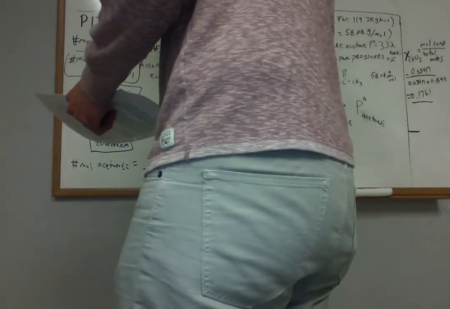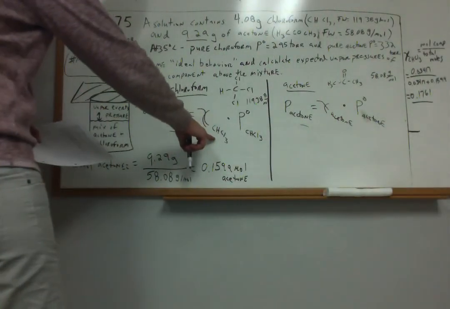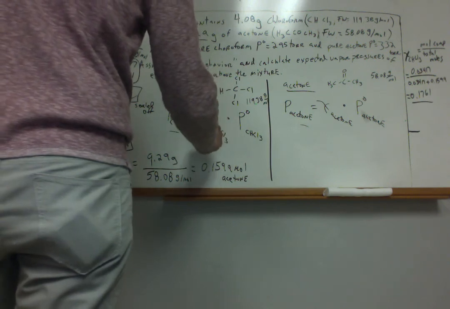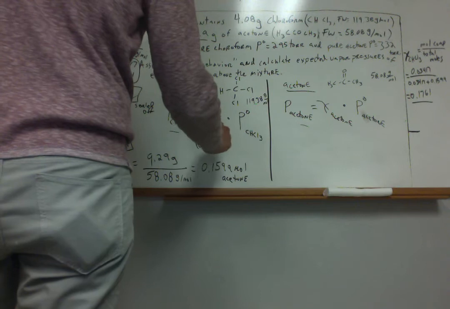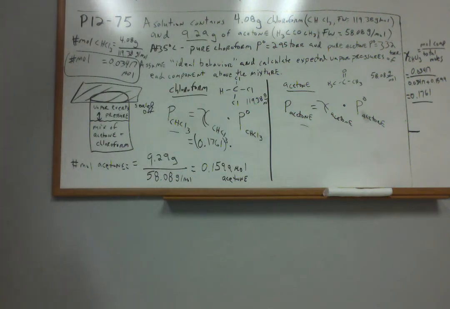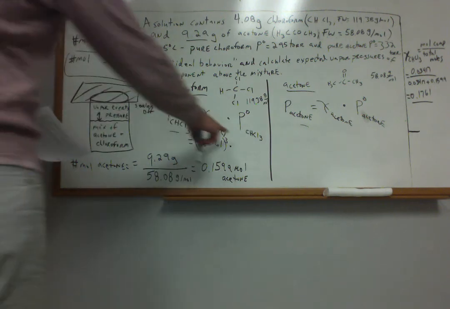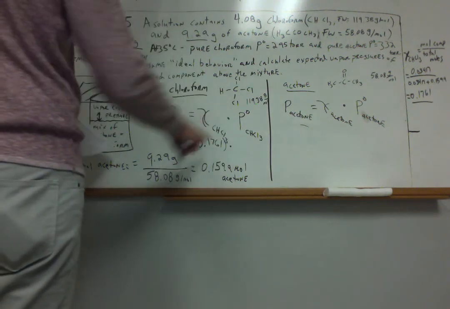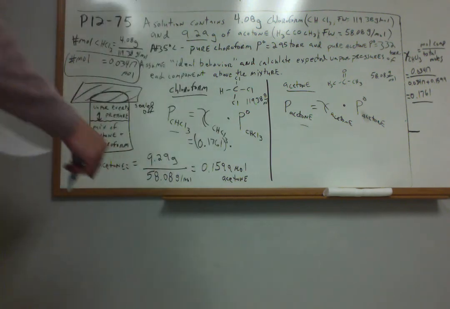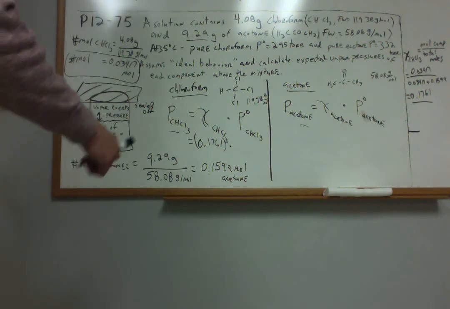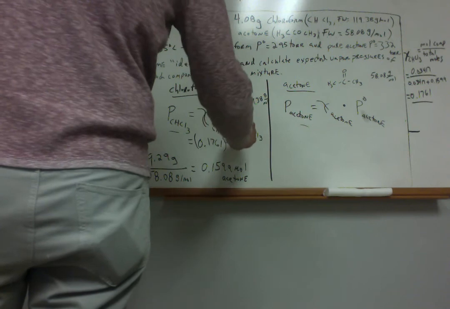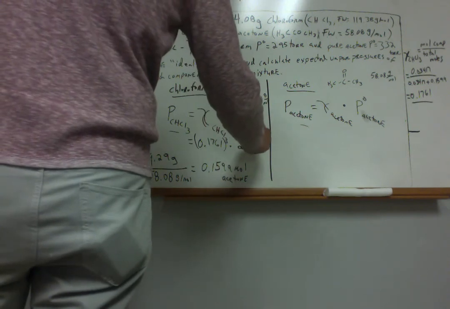So coming back over here, that number goes right here for my chi, because that's my mole fraction, 0.1761. About 17.6% of all components was the chloroform on a mole basis. I also know this number, so I'm going to plug that in right away. This was given to me in the problem. It's the vapor pressure of the pure solvent. And if I look back through the problem, I believe I am told that. Okay, so pure chloroform has a vapor pressure P0 of 295. That number just goes right there. Okay.